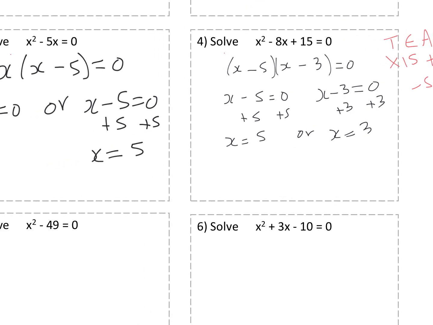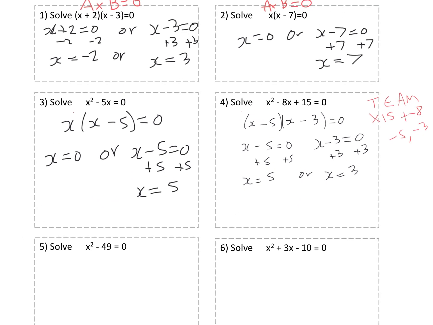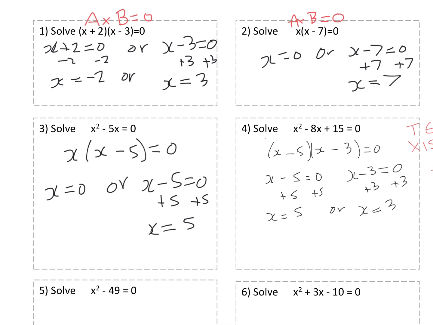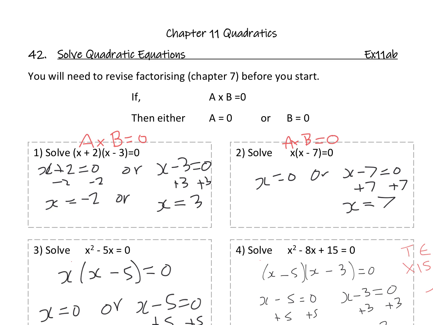Before going on, I just want to show you all of these questions and notice what's special. Every one equals 0. So this is using the idea that two things times together to give 0. So if you don't have 0 on the right hand side, you can't use this technique. So you must make sure the equation is equal to 0 and then start doing all the stuff that we've looked at in these examples. Okay, make sure the quadratic is equal to 0.